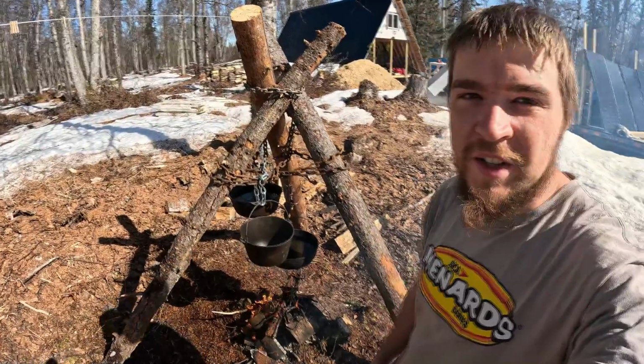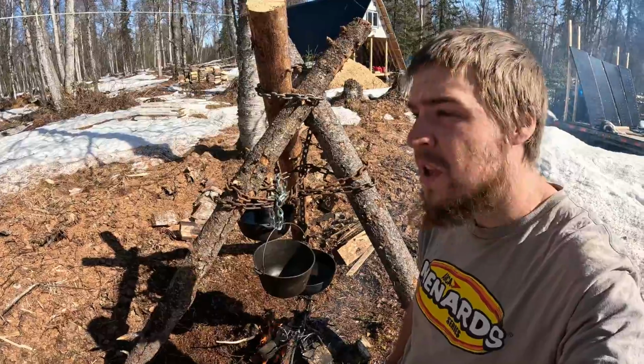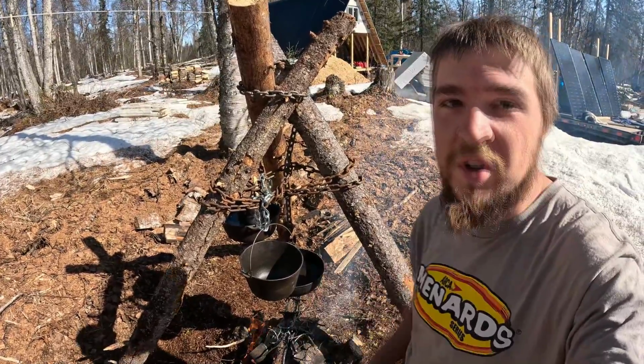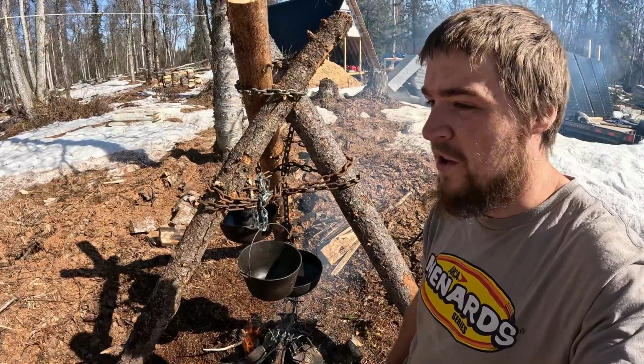All right, from what I understand, now we're just gonna let these boil pretty good until they start getting a little bit of color to them. And then from there, we're going to lower the heat and slowly cook it. But right now, we're just trying to boil off most of the water.